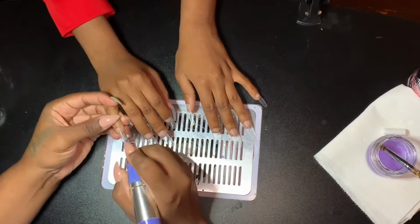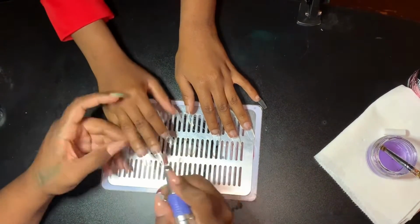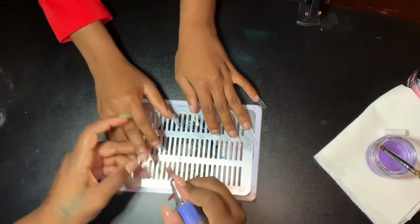With light to no pressure, I'm just going in and blending in that tip with the natural nail. So nothing too crazy.